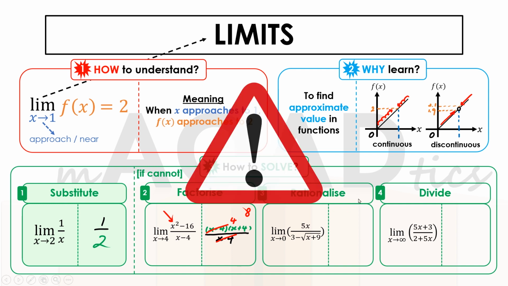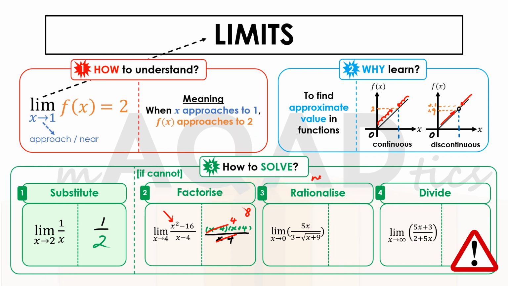Right? So for rationalize, the main aim is to remove the square roots. As you can see here, there's a square root. So how do we remove the square root? We multiply by the conjugate. Conjugate here means the expression that has the square root, and we just need to find the opposite of it. So if here is negative, we should multiply by the positive one. If this is positive, we should multiply by the negative one. But we need to multiply in the numerator and the denominator, both sides.